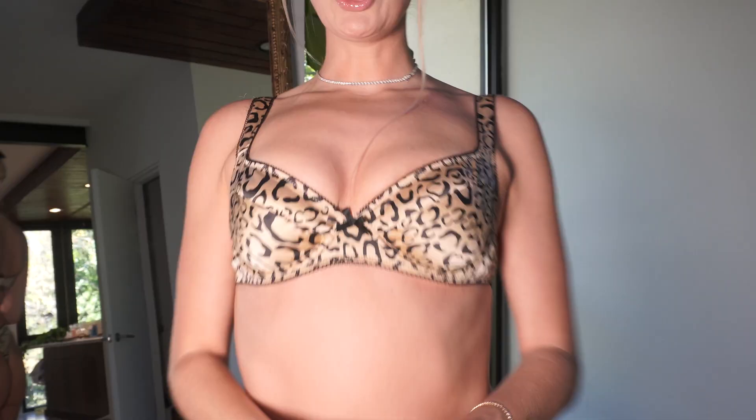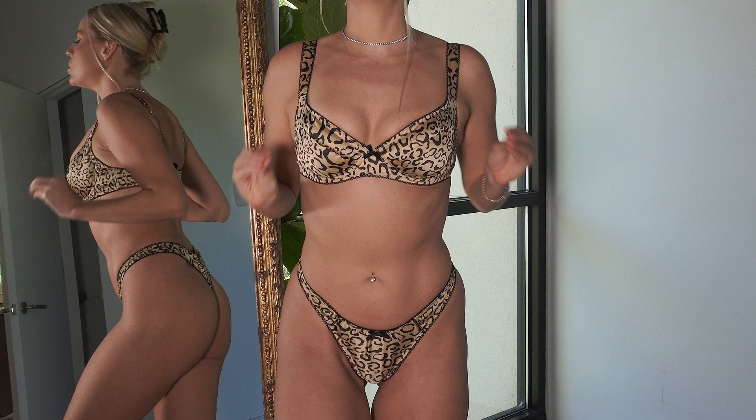Every set cannot be my favorite, but look at this one. This animal print satin set is from For Love and Lemons. I very vividly remember buying it — it was a Black Friday sale. She's a very expensive piece and I thought I can't possibly splurge like this, so when I saw it on sale, add to cart. Look at the satin — she shines when the light hits her. The cut of the panties fits my body so perfectly, the bottoms are 11 out of 10. However, the top does not really cup my cleavage as perfectly as some other bras I own, so I'd personally rate the fit of the top about a 7.